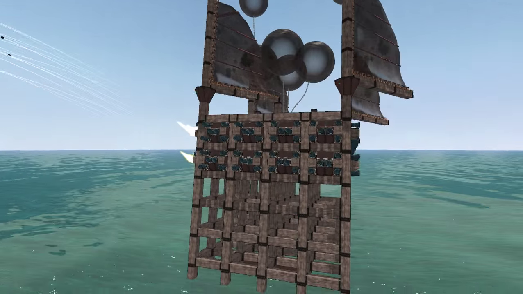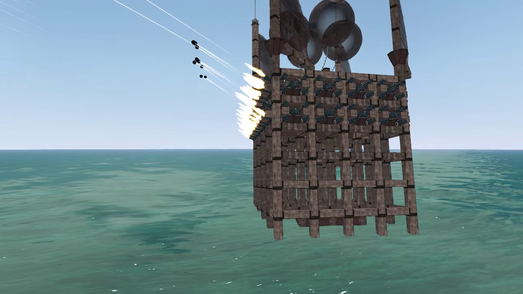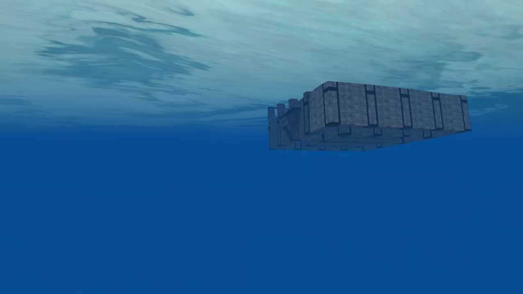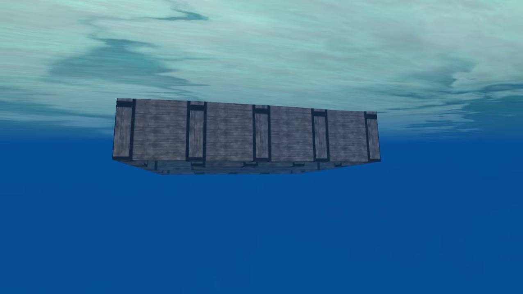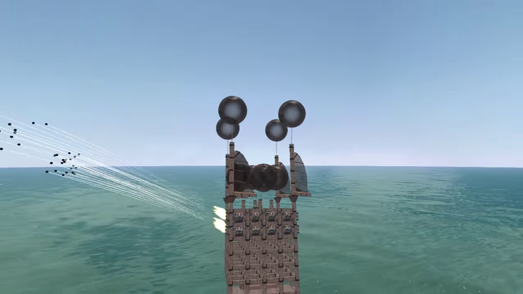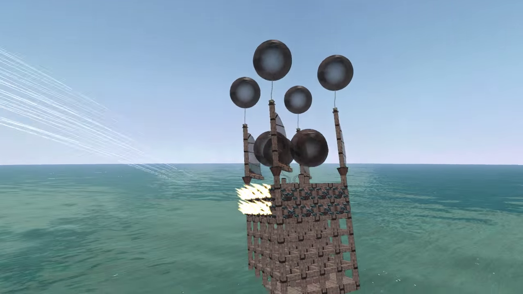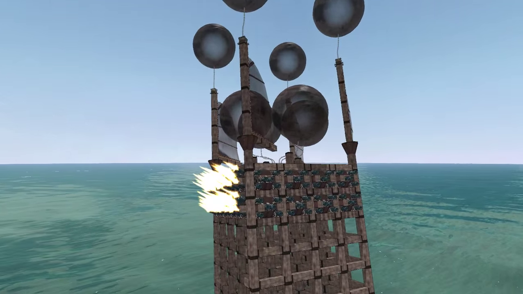Very cool looking ship here. Looks almost like a floating tower or building, but let's see what it's got under the water here. Yeah, it just looks like some buoyancy at the bottom, and then also using balloons to keep it up out of the water. And some sails very, very up high, as well as these high mounted cannons.